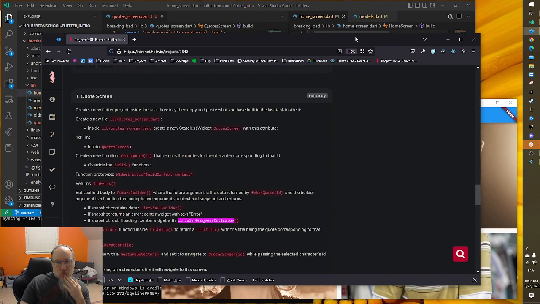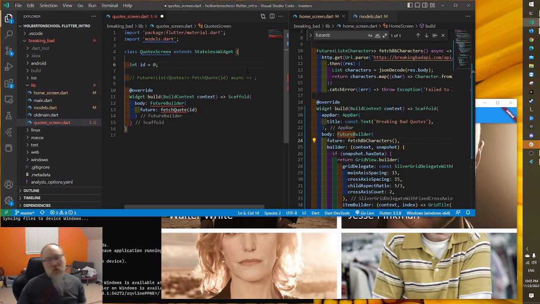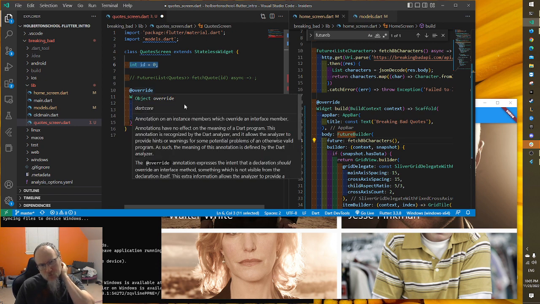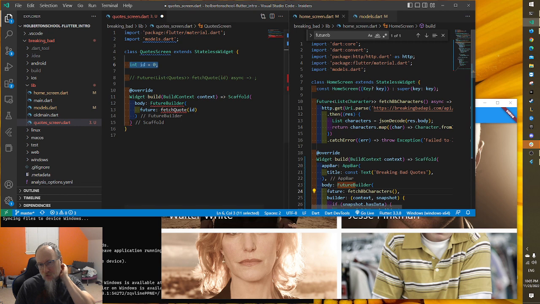So yeah, I think I'm following kind of what's going on, but I'm not sure. I wasn't sure where this value comes from. Where does this get set? Where does this quote screen get called exactly? Because there's no argument. I'm still pretty new to all that. Anyway, okay, so we'll just focus on this for now.